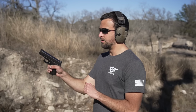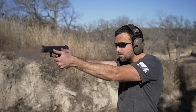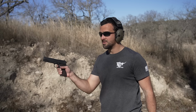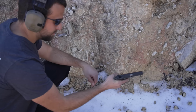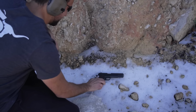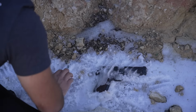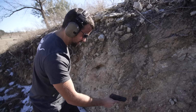Five rounds each, just a little function test before we get crazy. All right, functionality test, they're working. Let's get weird. We got 5 rounds in the mag. I'm gonna chamber it, put the safety up. That way we expose this a little bit. Just gonna go ahead and press it into here. What the heck, they'll throw something right off on here. We're gonna get it right in there, jam it right by that hammer. We've got the Glock, 5 rounds in the mag, putting 1 in the chamber.